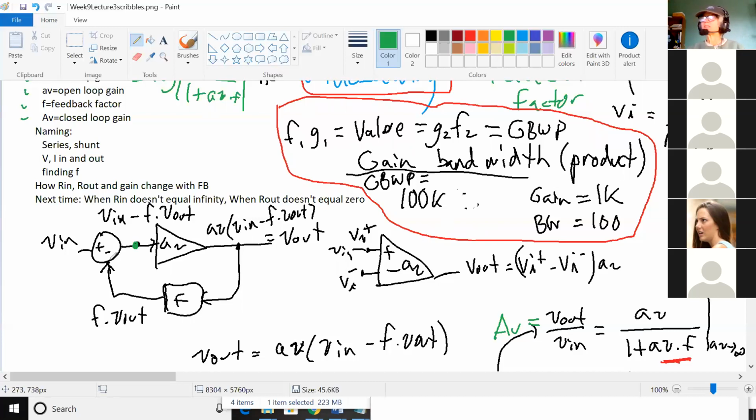Right. Positive feedback is when you change V in and the feedback makes the difference between V in and the feedback bigger. That's positive feedback, okay? When it makes the difference bigger. And then that bigger thing goes through the amplifier and comes back even bigger, and you start oscillating. With negative feedback, you change this, it makes it smaller. It keeps the difference under control. Okay.